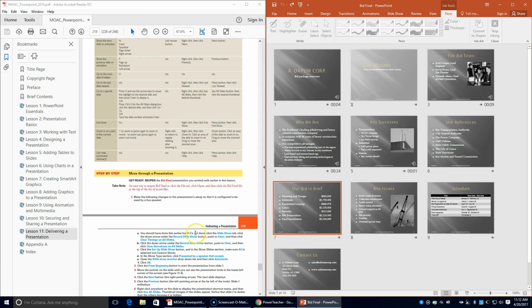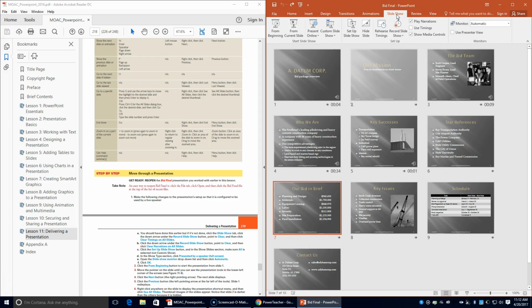You should have done this earlier, but if it's not done, click Slideshow tab, and then down under the Record Slideshow button, we're going to click Clear, and we want to clear timings on all slides. Then click down under the Record Slideshow button and point to Clear, and we're going to clear all narrations on all slides.